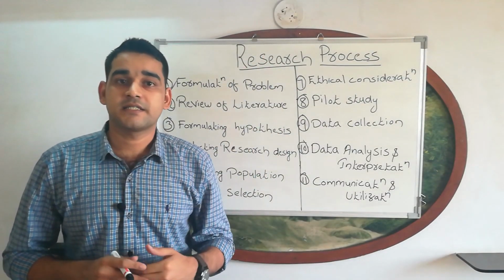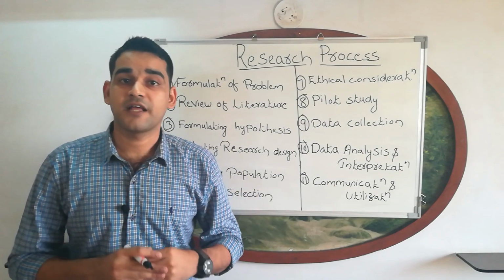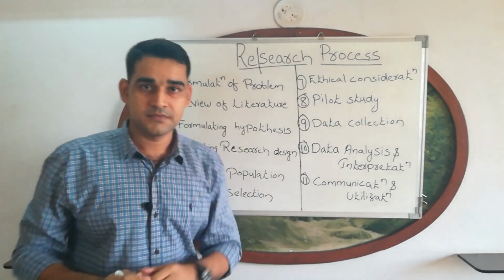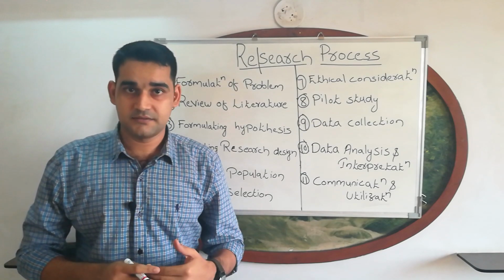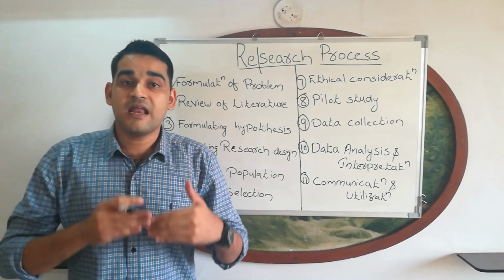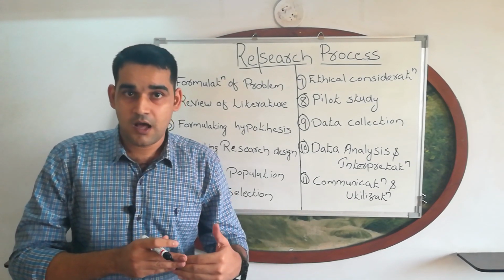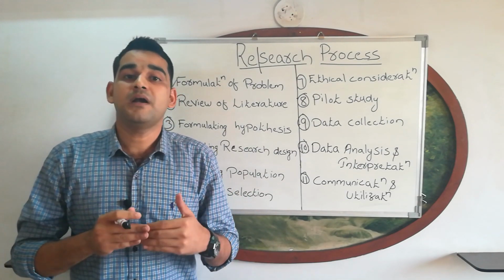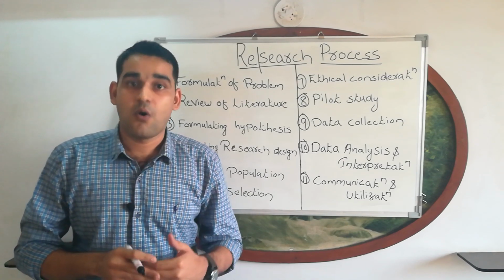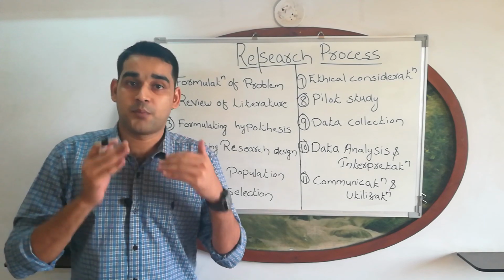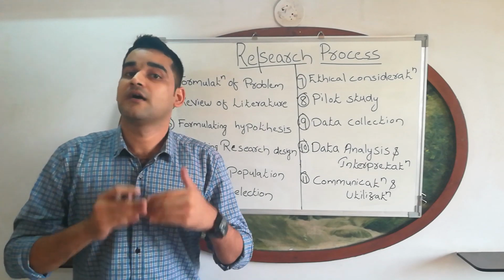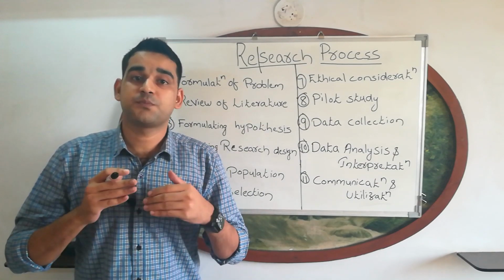The word research comes from two words, re and search. Re means again and again, and search means looking for something. That is, again and again looking for something. The simple definition for research is finding an answer to a question or finding a solution to a problem. You have a problem and you are finding a solution to the problem. That is called research.